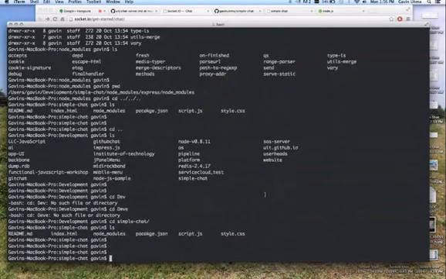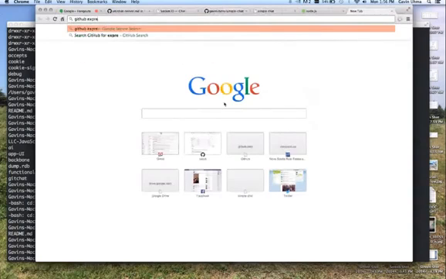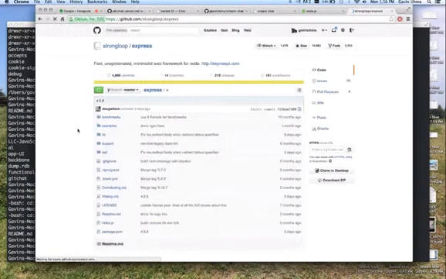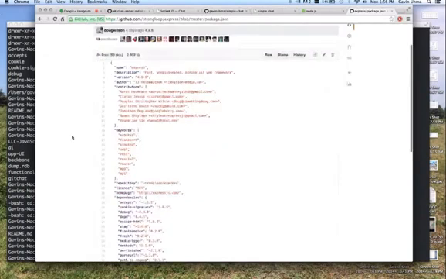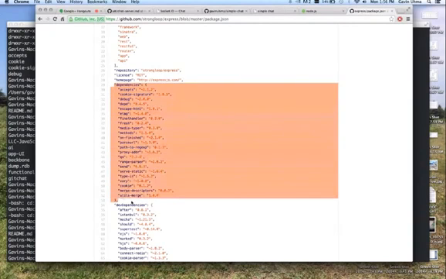ls. Okay, so does anybody have any questions about that? When you're doing an npm install, what it's doing is it's downloading a project, and that project would be on GitHub. So if we search GitHub Express, we would find that project, and if we look inside of the package.json for that project, we would see that that project has its own dependencies, and you'll see that these look familiar: cookie-signature, parseurl, etc. It's going to download each one of these, and each one of these has its own GitHub project as well.